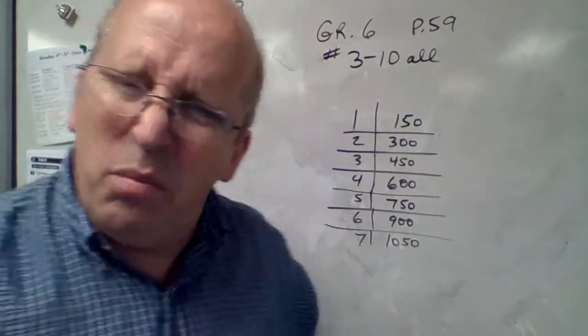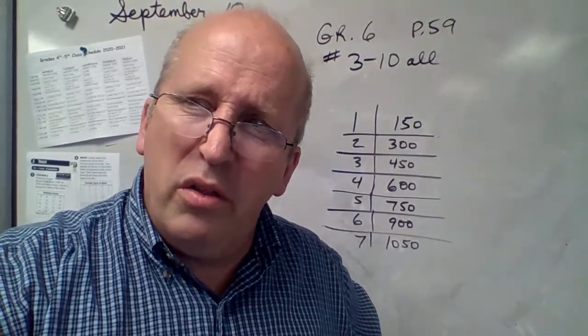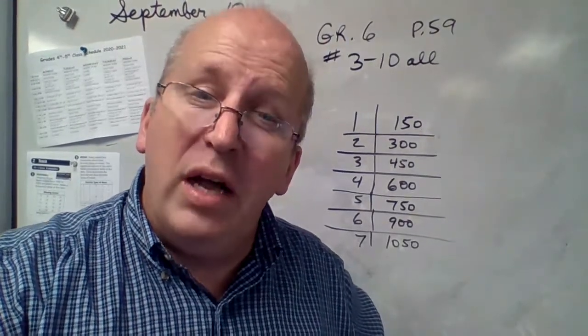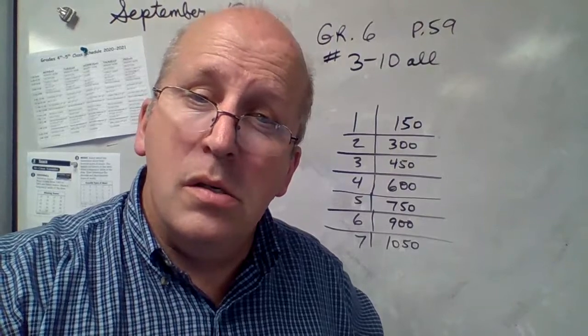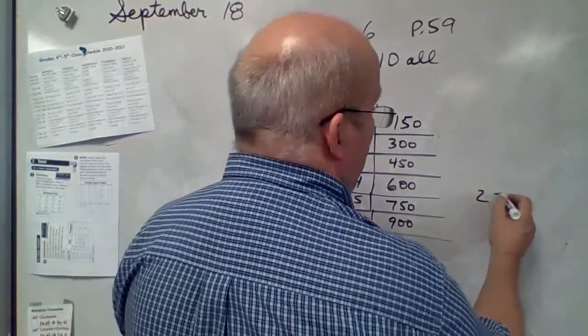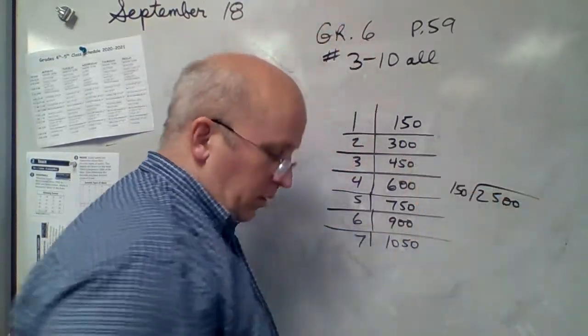Another way to do this would be to do some long division, right? What if you took the 2,500 pounds you're allowed to put on the elevator and divided it by 150? Yeah, that'd be another way to solve this. That would tell you how many people could fit on the elevator. You can do either method.